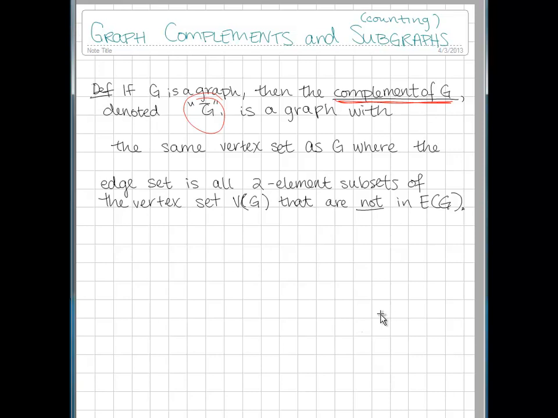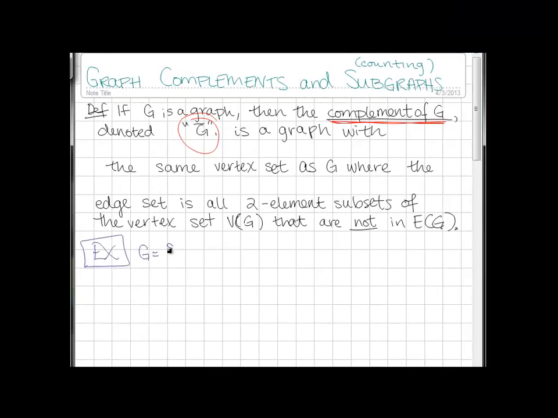So in notation that looks really funny. I think one way that's very helpful to think about this is in the context of an example. Let's take the following graph. Let's look at the graph G with vertex set 1, 2, 3, 4, and then edge set {1,2}, {2,3}, {3,4}, and {2,4}.